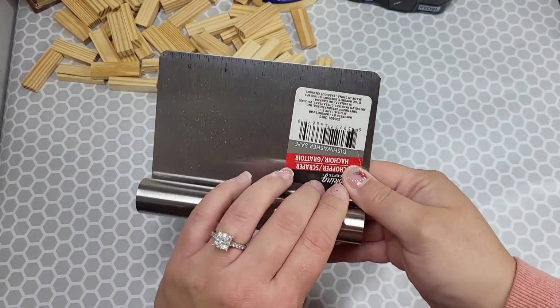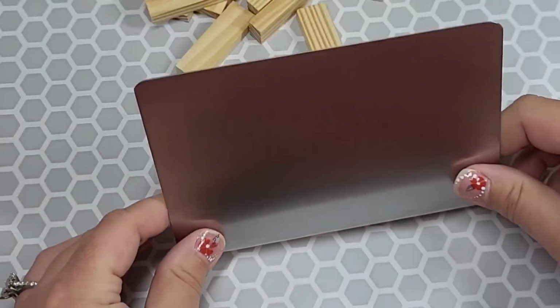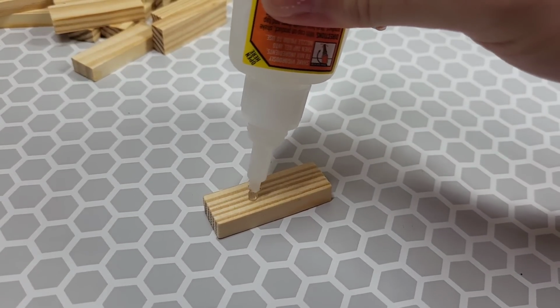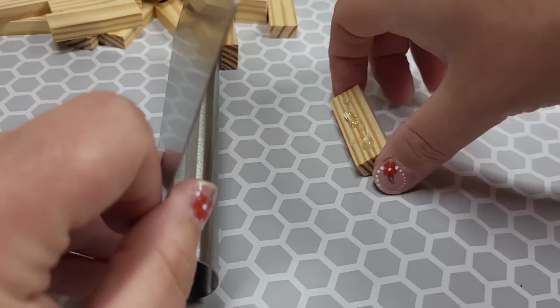For our first project, we're going to need one of these. And this comes from Dollar Tree as well. It is just a little chopper. I'm going to use it as a base for my tumbling block project. To attach our blocks, I'm going to use this Gorilla Glue Gel because it works the best on metal, but I'm also going to add some hot glue with it to get us a tight little instant bond.